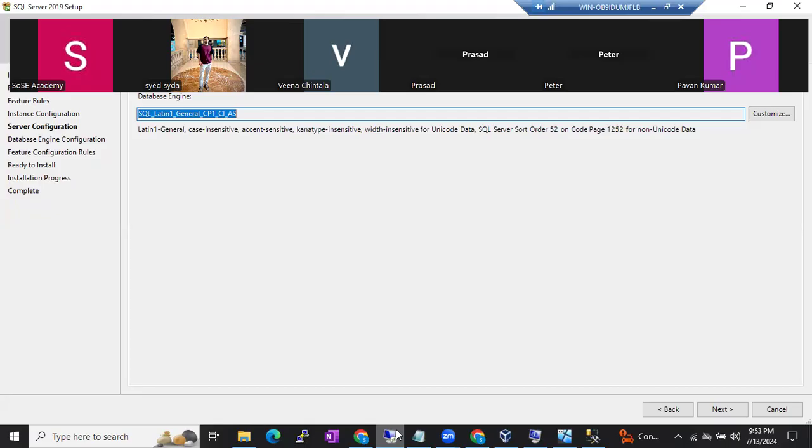Imagine now you are Saida. Imagine your father is having a brother. In that family also, if one more Saida is there, how do we represent them now? Tell me, Saida. Saida 1, Saida 2, we cannot represent like that, right? So your family name will be added here. To represent the instance names clearly, the computer name is added. So computer name or host name backslash instance name. Now you got it, right?